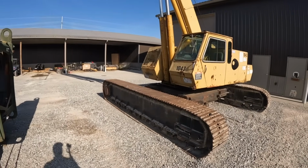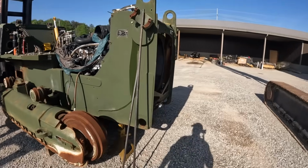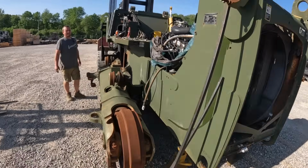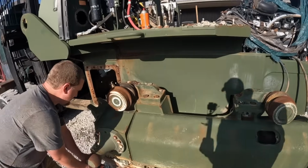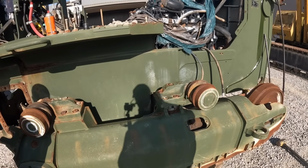The old crane failed me over here. We got the front lifted up, got some jack stands under anyway. Did you get denied? Yeah. I know where the bigger one of those is. Yeah, we're gonna get one.